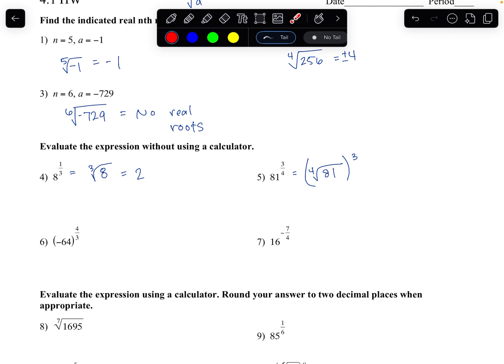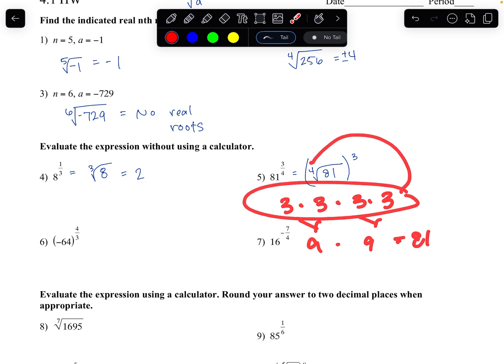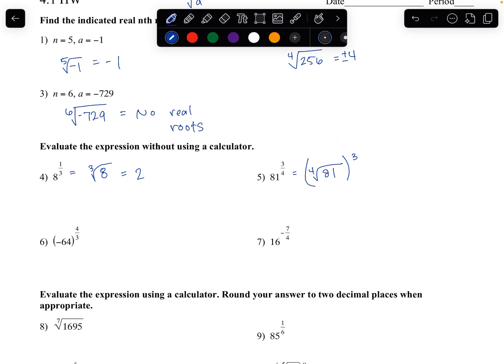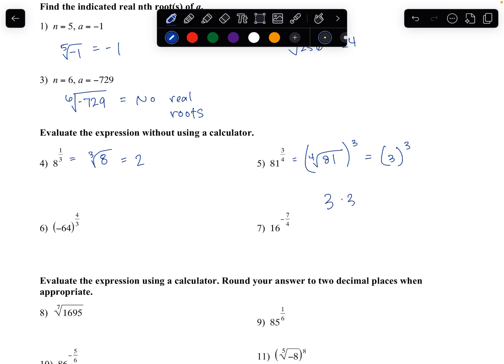I think we already went over it when we were trying to solve this problem right here, but that should be 3. So 3 times 3 times 3, that's going to be 9, that's going to be 9, 9 times 9 is going to be 81, so 3 multiplied by itself 4 times over is 81, and so this will be equivalent to 3 to the third. 3 times 3 times 3 is going to be equal to 9 times 3, which is going to be 27.